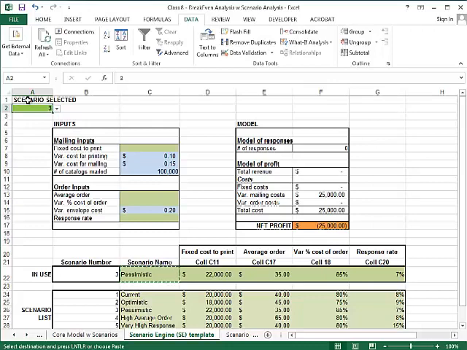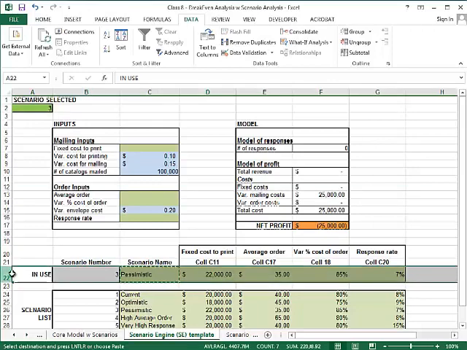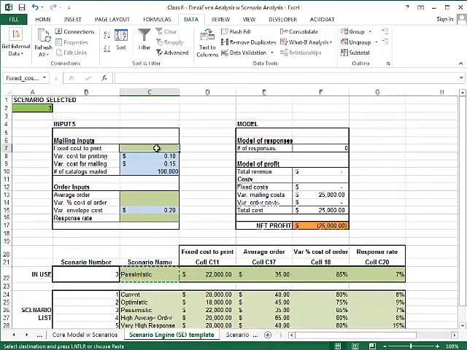The next thing I need to do is, now that I know which scenario is in use and what values need to be used for that scenario, I need to go to cell C7, C13, C14, and C16 and connect them, link them to row 22.